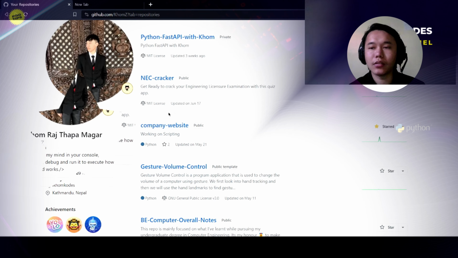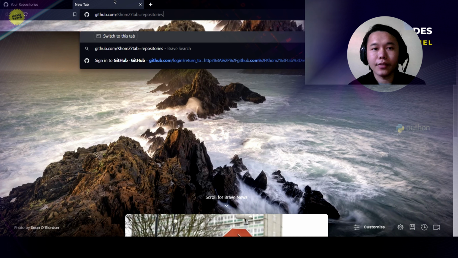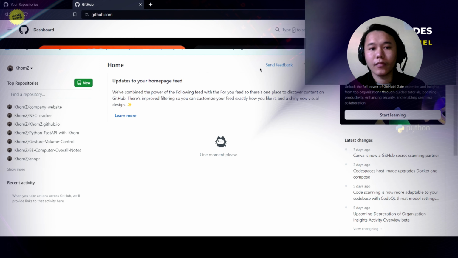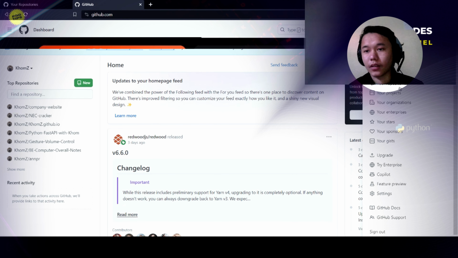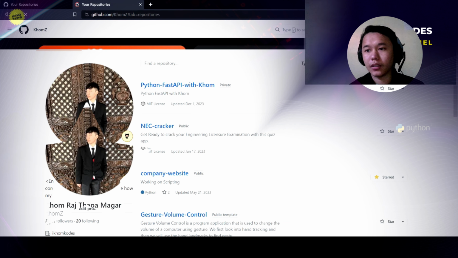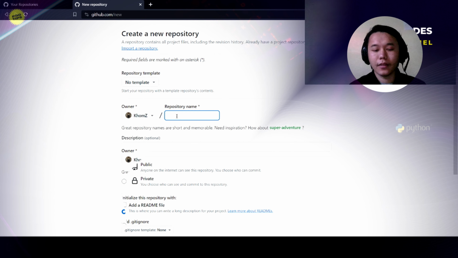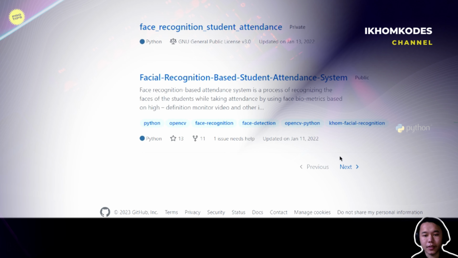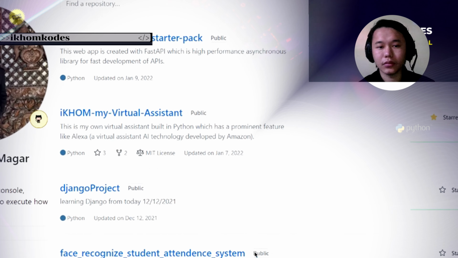You can access all the source code from my GitHub account. You can simply go to github.com and search my profile. You can access all the source code from here. These are my repositories. I have so many repositories, and let me give you a short idea. Python complete course. Here you have a lot of things that you can go on to do.